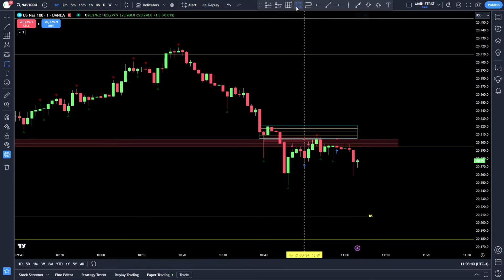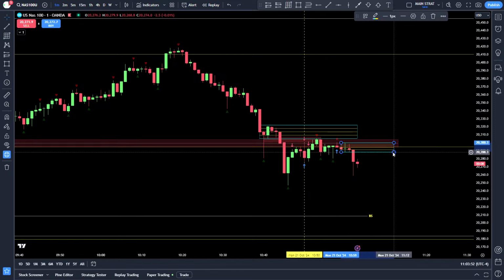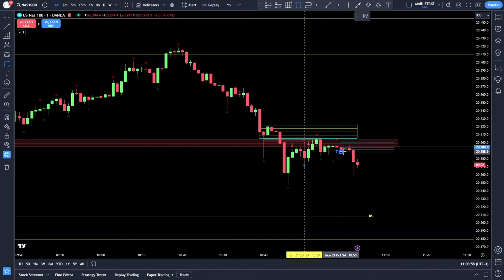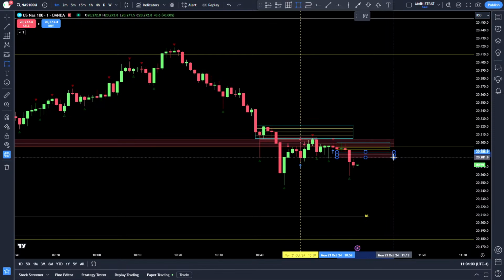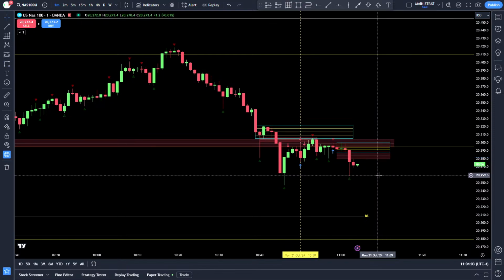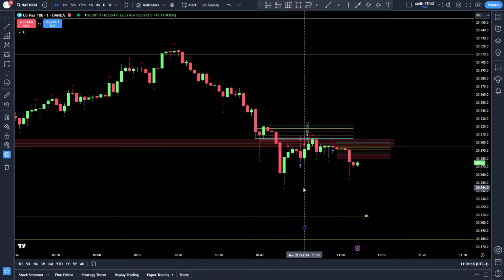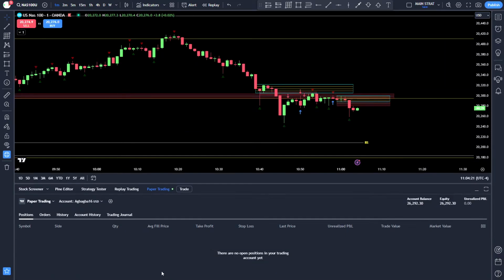We have other opportunities. Use this candle here. This candle should support price. We do have a possible fair value gap. So we have a close below here. So this order block has been filled, or has been closed through. Let's remove this here. Let me go back to my fun account.